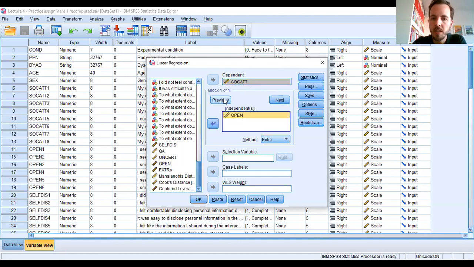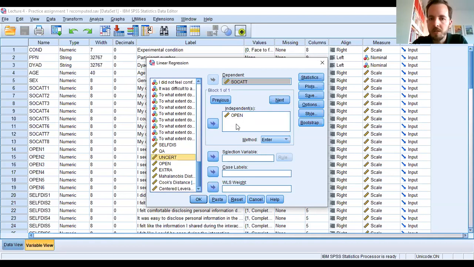So basically in this example, we just have a relatively simple setup. In the first block, we have one predictor which we know has quite a big effect. We already know this on the basis of literature. Then we're going to look into a second model, a second block, to see whether on top of that, openness also adds something. Is there any variance left that this additional predictor can explain on top of the uncertainty predictor? So what you could do here is enter uncertainty again, but you actually don't have to.